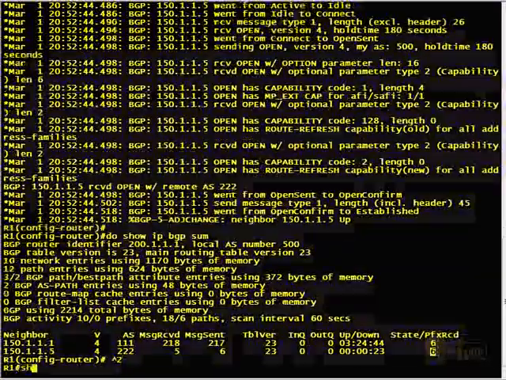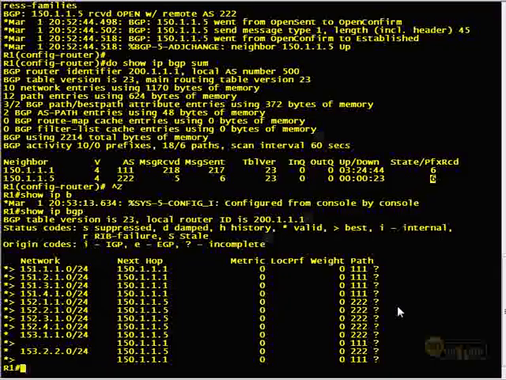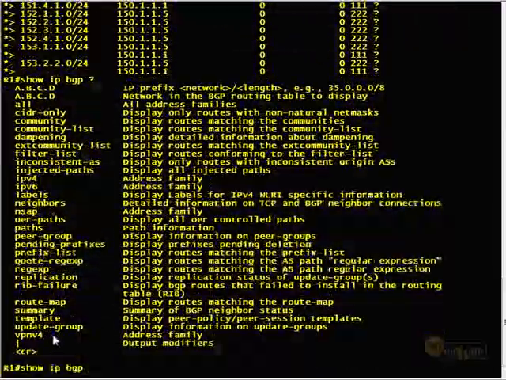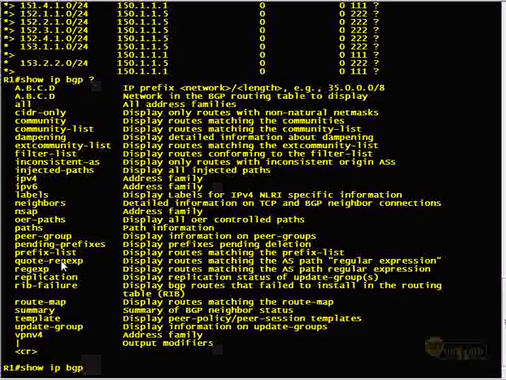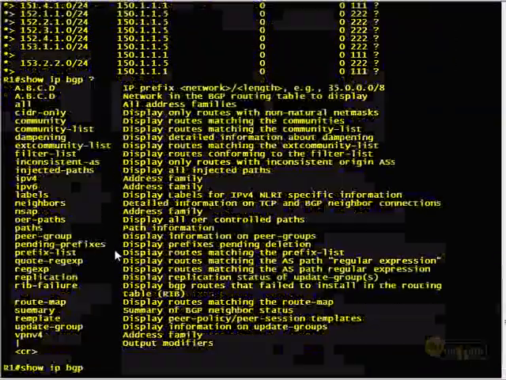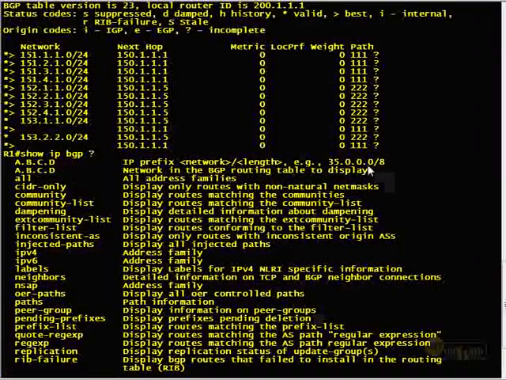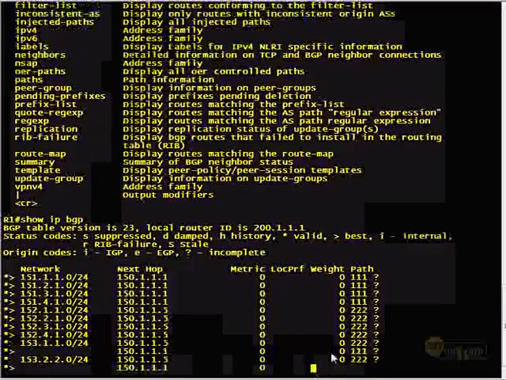Now here's what I want to show you. Let's get back to the show IP BGP. This is my secondary MVP command because it shows that whole routing table. And by the way, you can imagine there's a lot of filtering options on that. All of these are just ways to filter that output because, as you just saw, it gets quite enormous from the internet-based router. So I do my show IP BGP. I see all of the routes that I've received.